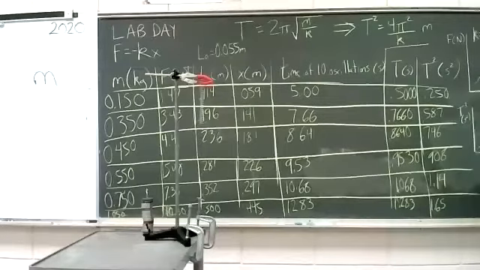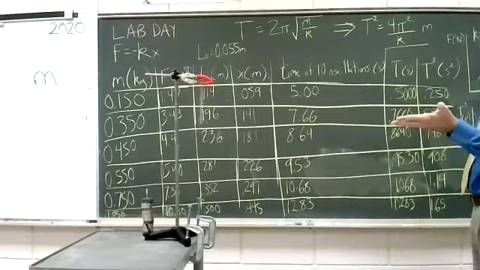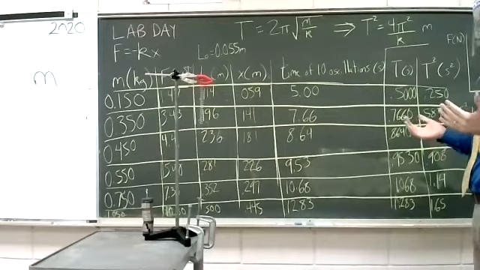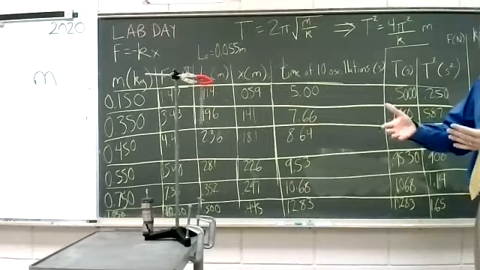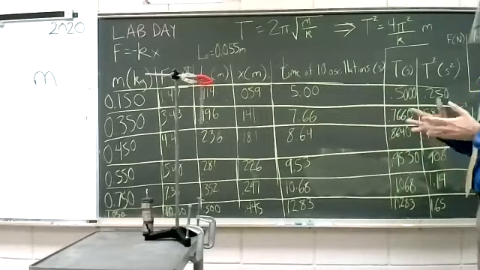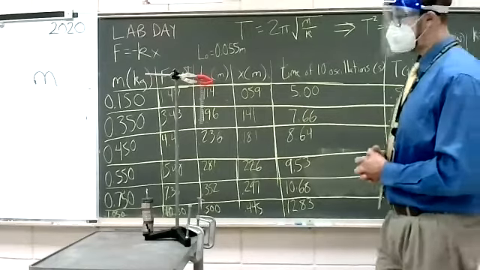K1 minus K2 over K1 times 100%, that'll be the percent difference in K. We're hoping for a very low percent difference, right? If we did a good job, we want these K values to be very close together because it's the same spring. And so if the percent difference in K is like 1%, then you get a 99 on your lab grade. If the percent difference is 50%, you get a 50, F. I think that's a fair way to read it. Okay, just kidding. All right.